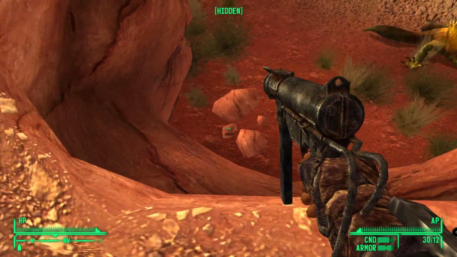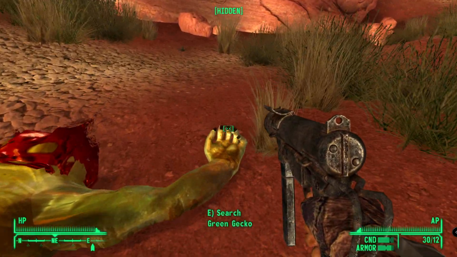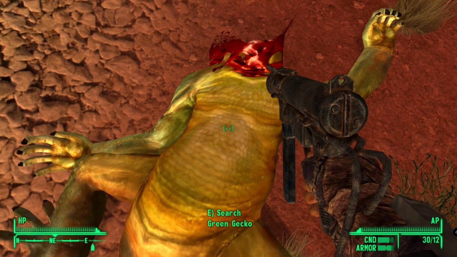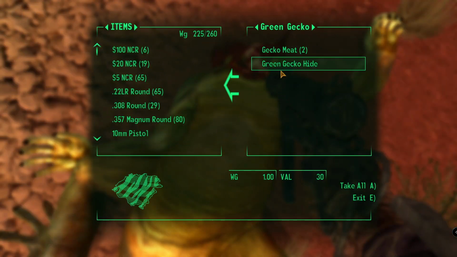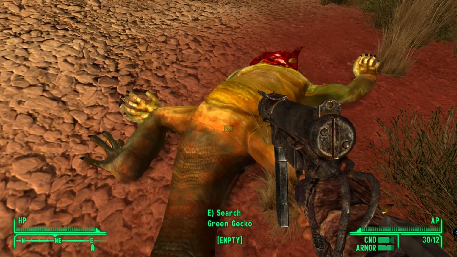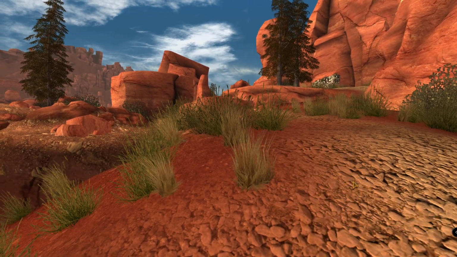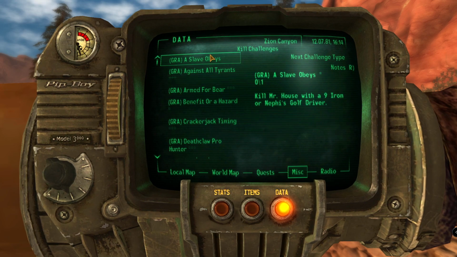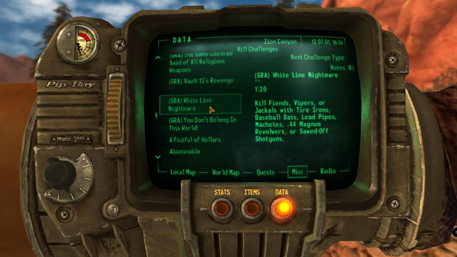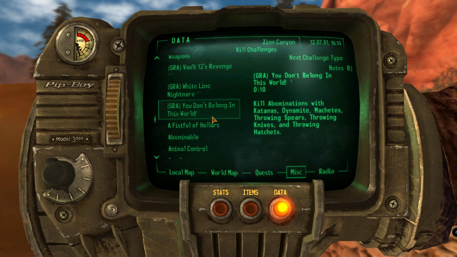That looks like a huge lizard. And this one has pretty big hands. Or claws. But it's, yeah, it's a green gecko. Oh, we wanted to find a green gecko, right? That's a pretty big one. You can't even carry it. Okay, so was there actually anything? Like, I don't think so, right? Geckos, beans, vipers, jackals, abominations.